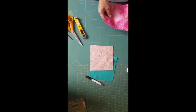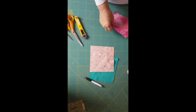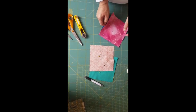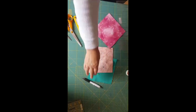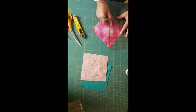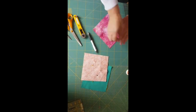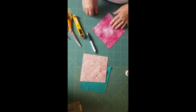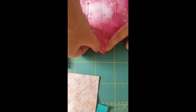I'm going to demonstrate how to make a half square triangle block. Firstly, take two pieces of fabric, two squares. They can be of any size. Put right sides together and draw a line with a pencil or a pen across the diagonal. Place two pins, as I'm doing here. And then on the sewing machine or by hand, you sew either side of the drawn line, the pencil or pen line, a quarter of an inch.